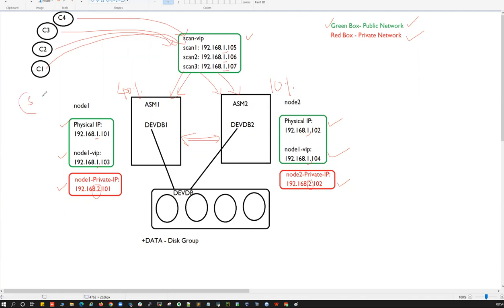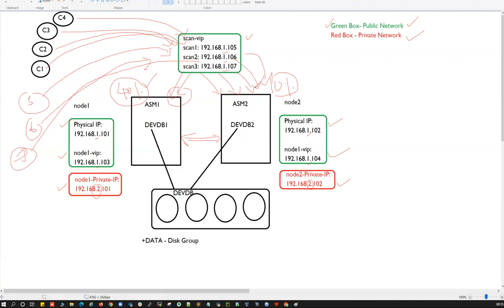If client 5 comes, you will route the connection here, and then client 6 comes, and your SCAN will route the connection to node 2, and the 7th client comes, and again you will route the connection to node 2. Because on node 1 only 2 connections are there, but they are running huge queries and putting a lot of load on that node. 40% load is there here, and here only 10%, even though I have multiple connections. So whatever further connections come, your SCAN intelligently routes all the connections to node 2 to make this 40% as well. And once node 2 also becomes 40%, then again connections will be distributed across all the cluster nodes. That's the SCAN feature.